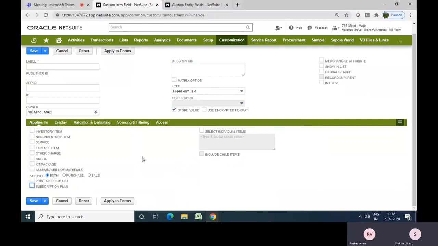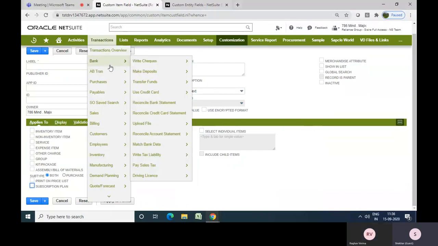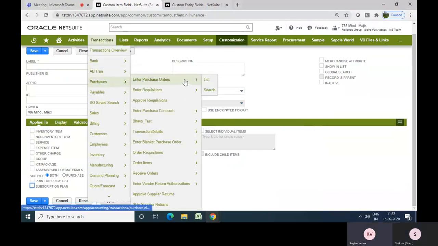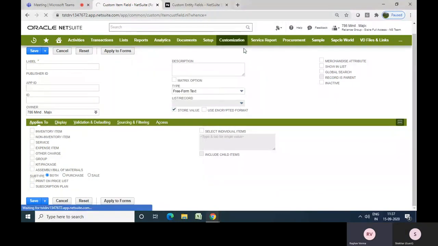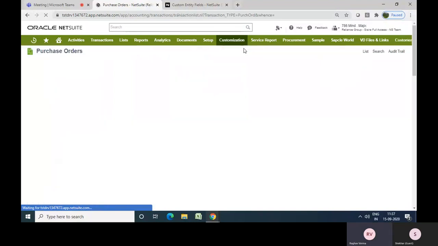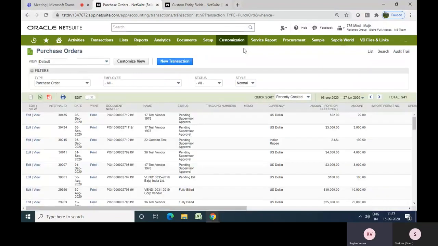Now the important one is the transaction. If you see the transaction record, let me open this.